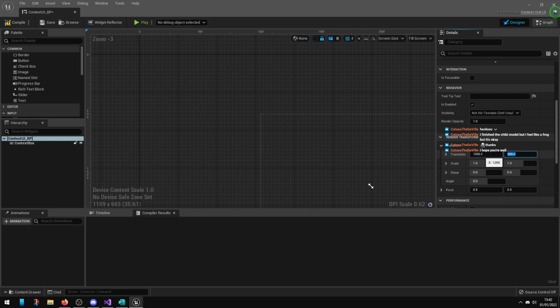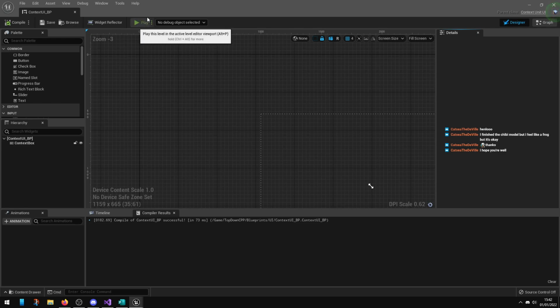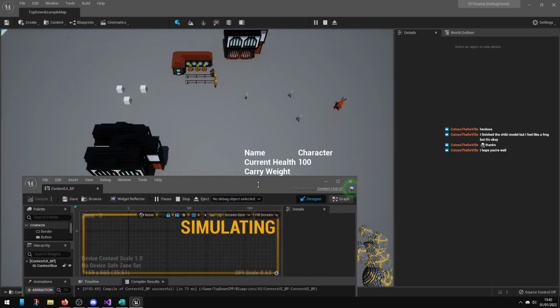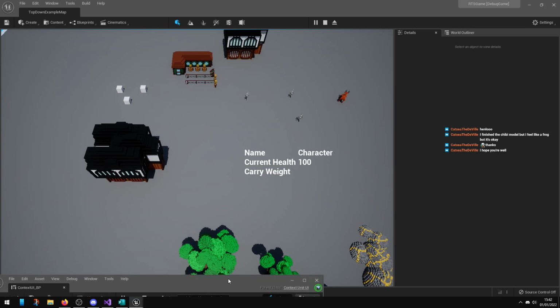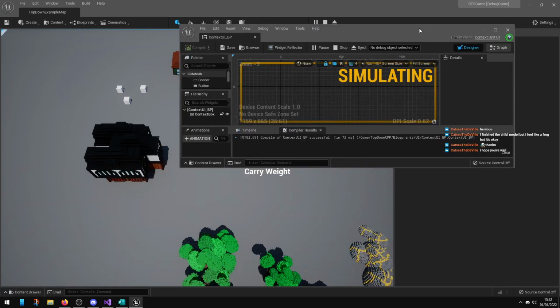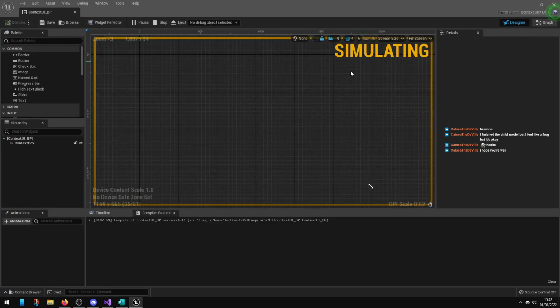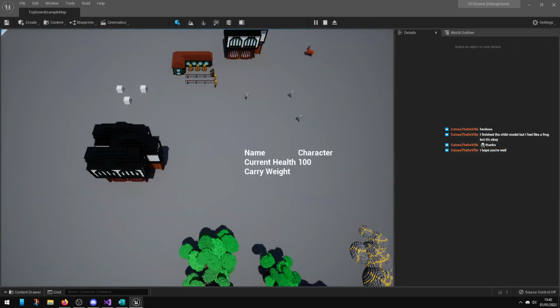And like 500 y. I suppose we just compile and hit play. Okay. I guess we kind of guess for now. Can I change these values in here and have it update live? Nope. Okay, close.